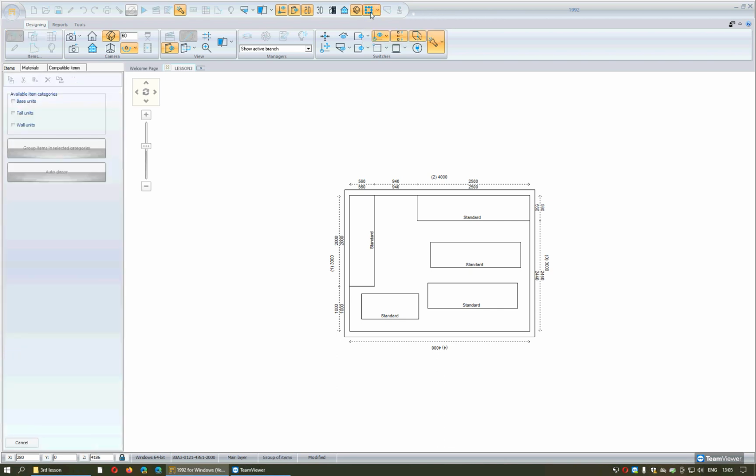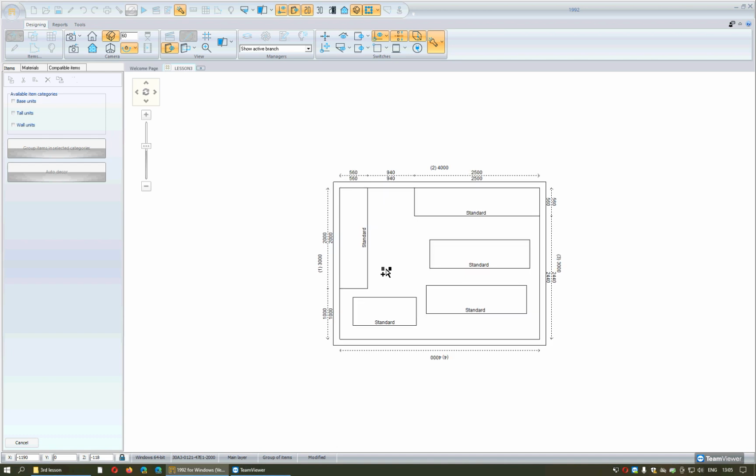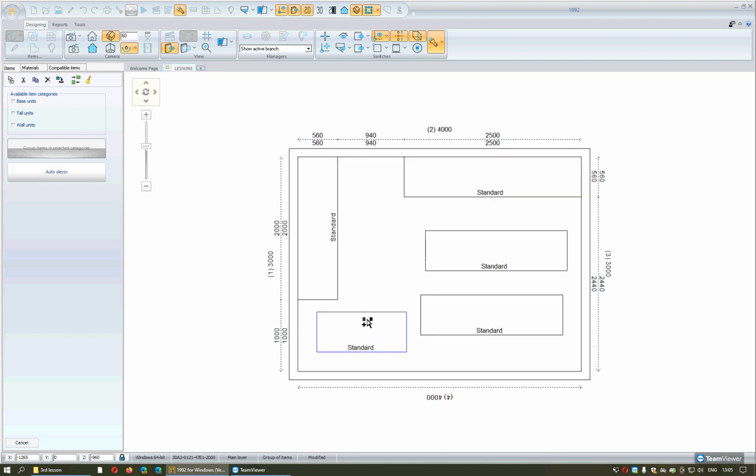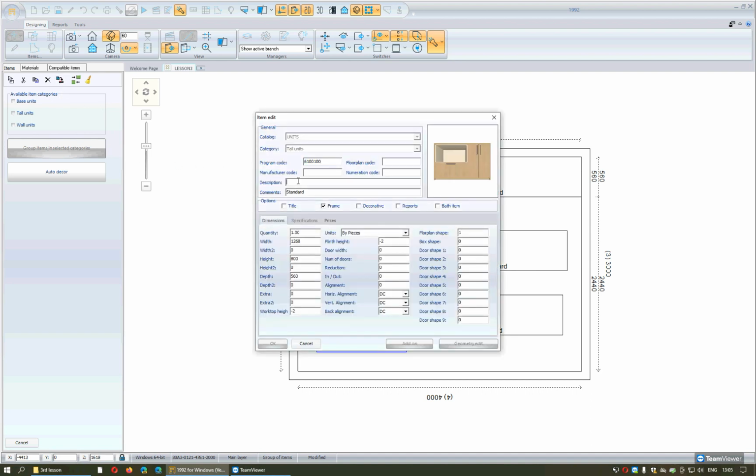So if you select this icon, after, by pressing left click on the desirable unit, it will be selected, it will be marked with blue. And from the window items, from this button, you can save this item.